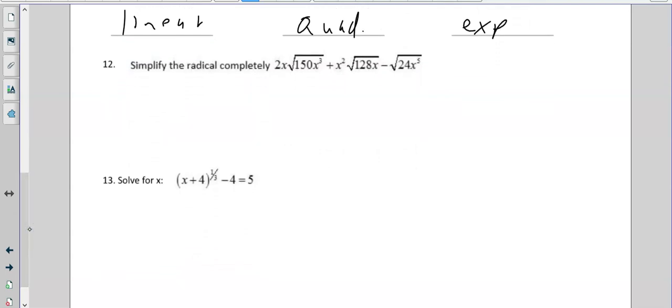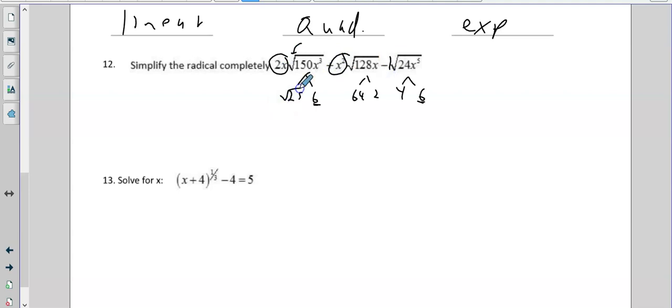Simplify. Okay, so notice we have a square root out here because there's no number. So we want to look for magic numbers that are perfect squares. Here we are going to use 25 and 6. 25 is a perfect square. Here we're going to use 64 and 2. And here we're going to use 4 and 6. Notice what we're going for here. We're going to have a common radical, hopefully. So remember to multiply by anything on the outside. That's very important. Here we have a minus 1.